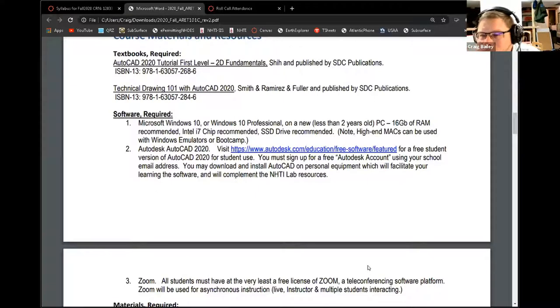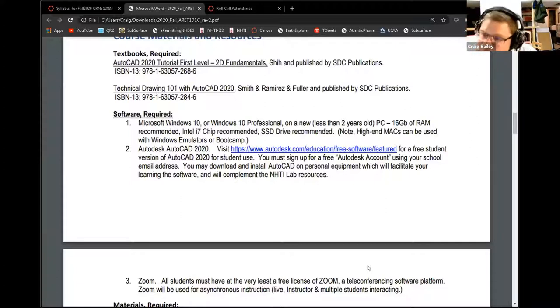And so there it is. All right, next, AutoCAD 2020. Again, the reason why I say AutoCAD 2020 is because all the bugs have been worked out of it. I downloaded 2021 just because I need to have the current version in case you guys pull down 2021. I can't open drawings in 2020 if you guys submit me a 2021 drawing.